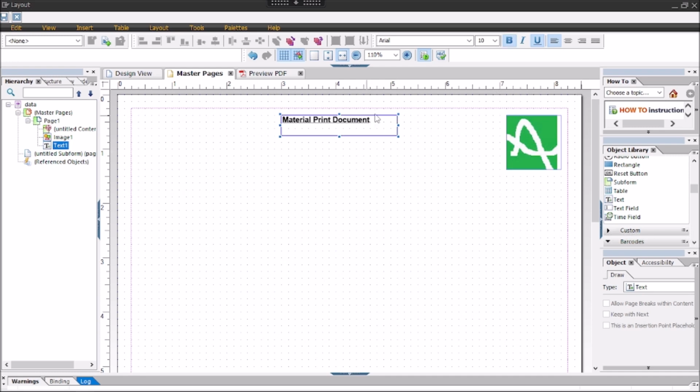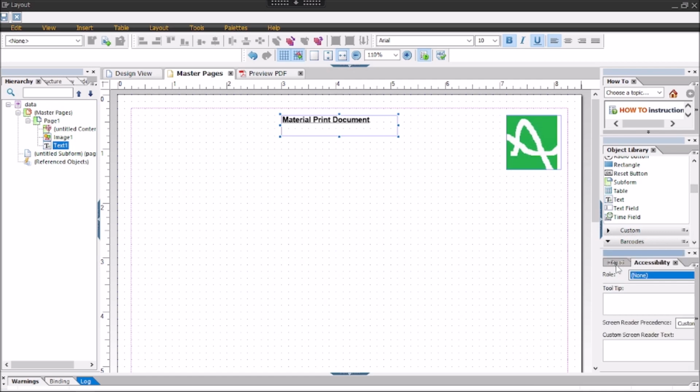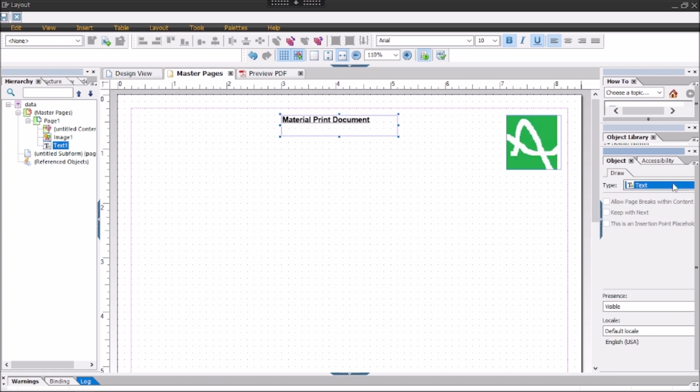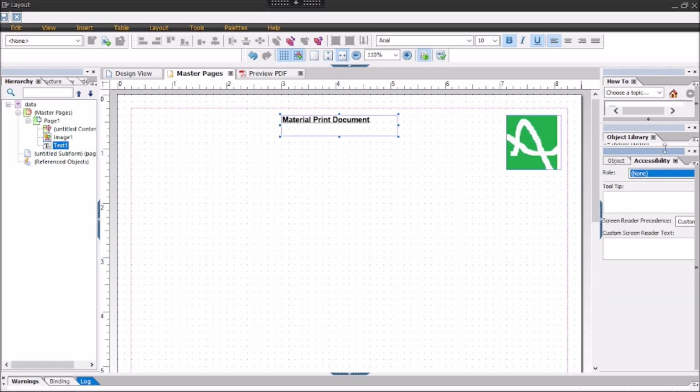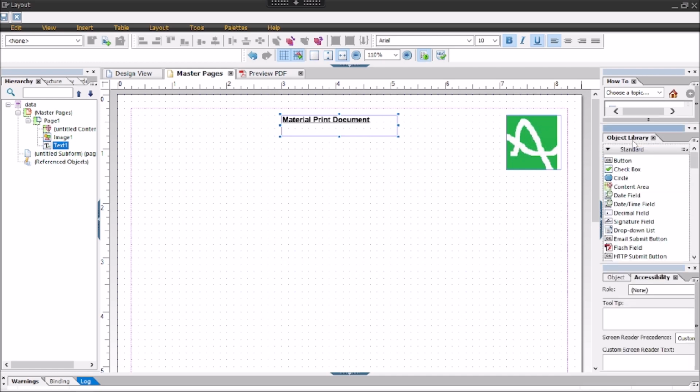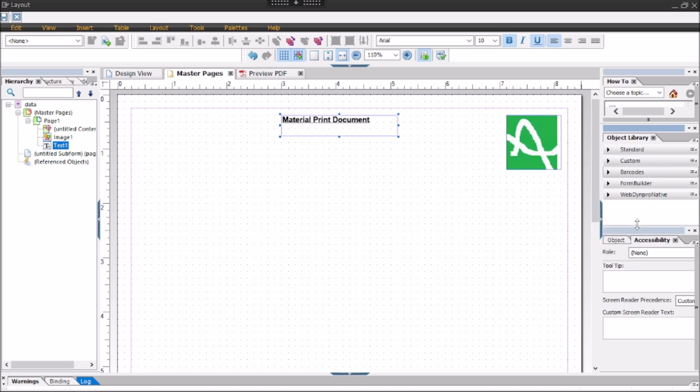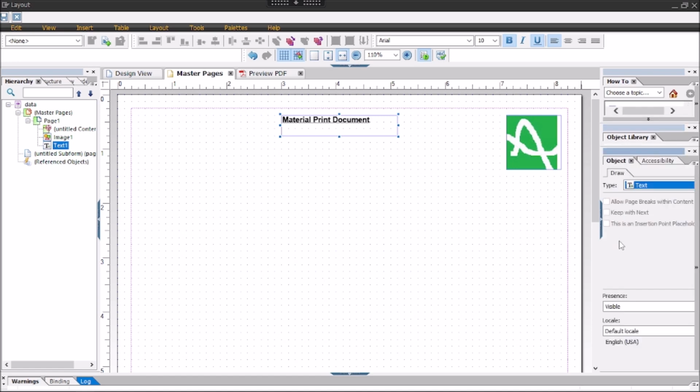You can adjust this. So this is a free text type.